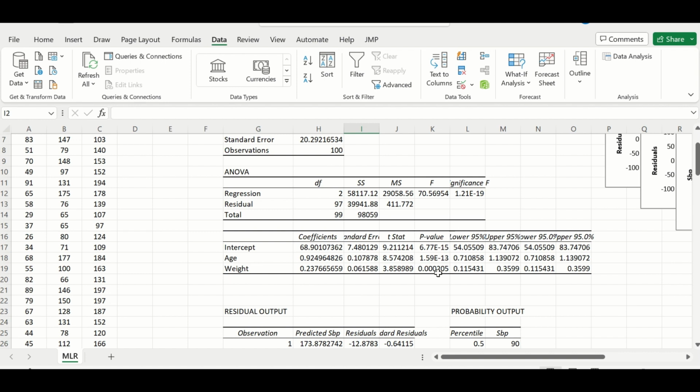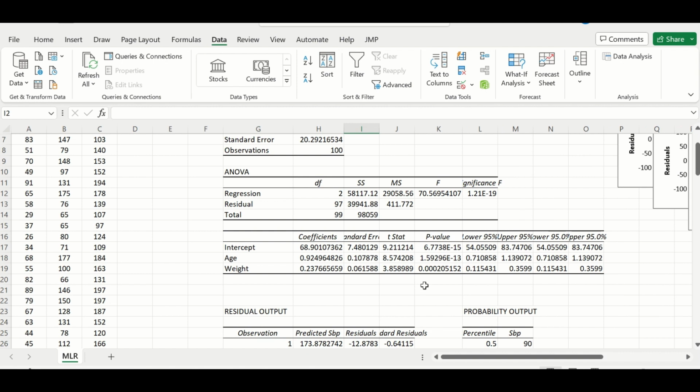What is significant here, as the p-value is less than 0.05, the age and the weight p-value is also less than 0.05, which indicates that there is a significant effect, and the coefficient, which is 0.92, is the slope for the age, and the 0.23 is the slope for the weight.